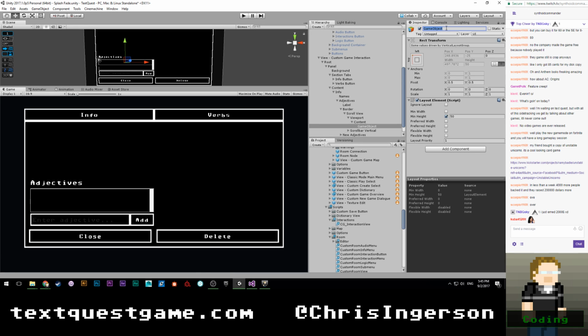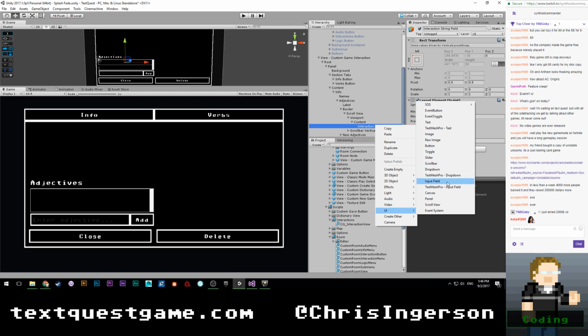We'll call it interaction string field. I don't know what else to call this, because it's going to be used in names as well, and it might end up being used in things like description, or actually probably not description, but verbs. It'll probably be used there, so I think this is probably the best thing I can come up with. It's not a great name, I'm not going to lie.